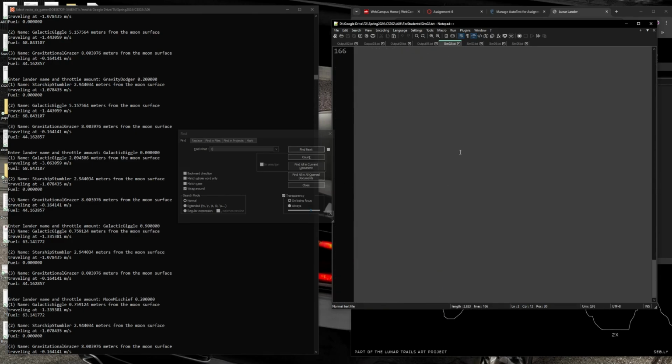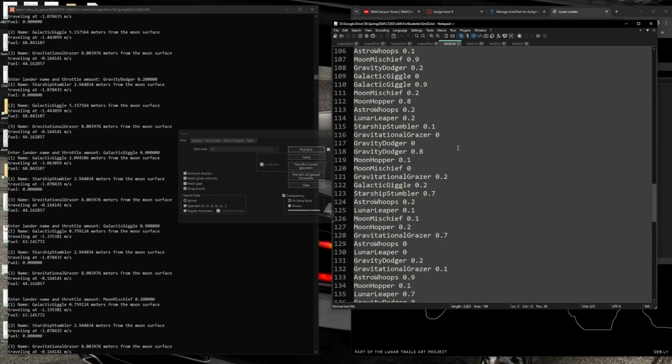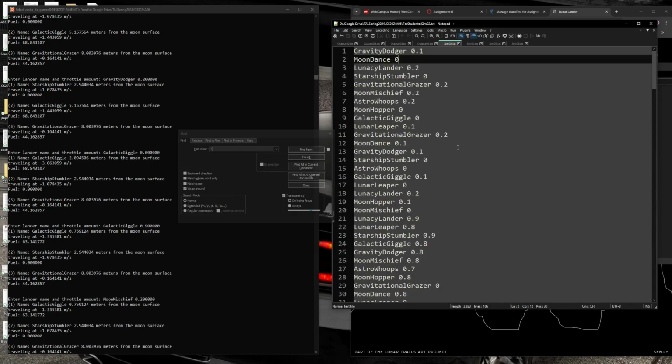As we get towards the end, you notice that I update only a few landers, because at this point, most of the landers have already crashed or landed. So that's pretty much it. Also on code grade, I have some test cases that will test out your lander class, your PriorityQ class, and of course, a main that tests out your entire lander simulation.